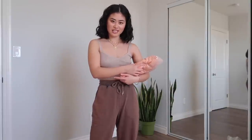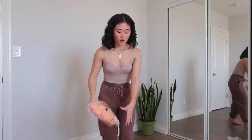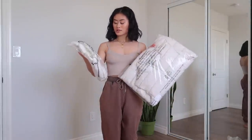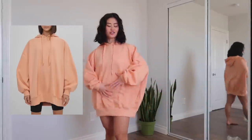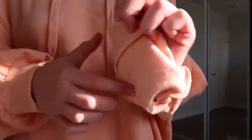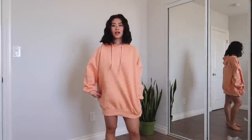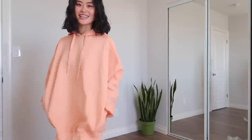We're gonna go to something I know is gonna look good. I got this orange sweatshirt that's oversized — it's by the brand Bershka, which I only thought was sold in Malaysia because that's the only place I'd ever seen it, but I think it's a European brand. I'm gonna be wearing this with one of these vests. I think it's a really cool look — this one is a puffer vest and this one's a utility vest. I can't tell you how soft it is inside. It's not super thick but it's lined with fleece, so it's really fuzzy and it's the perfect amount of oversized. I love when it can cover my butt. The pockets don't meet — they're just side pockets in a hoodie. I've actually never seen a hoodie with just side pockets. This is so cool; the color is really nice, kind of like an orange sorbet.